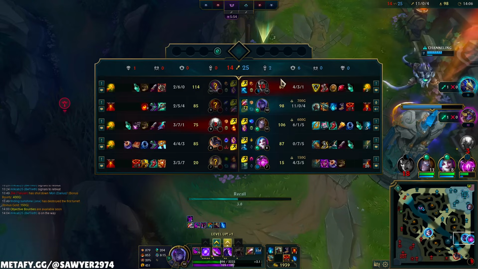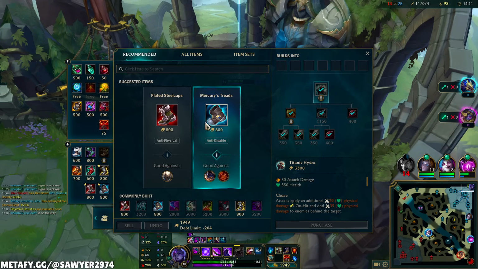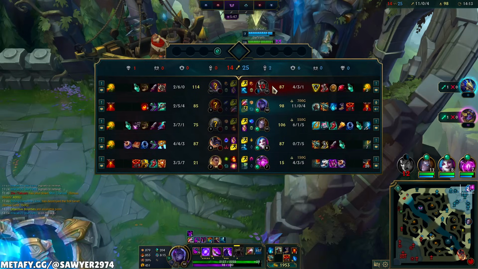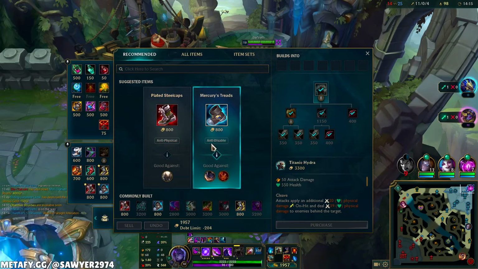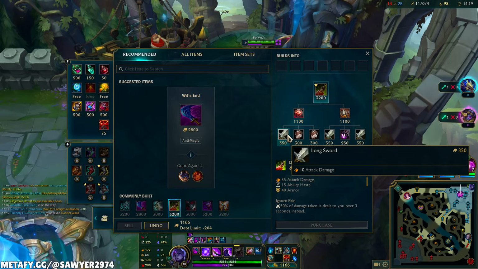It's more power for me. It's more power for my split push as I enter the mid game too. Which I'll definitely be playing for, because main question, who gonna stop me, huh? Let's do Ninja Tabby. Let's do Merc Treads. Yeah, Merc Treads into Death Dance here.